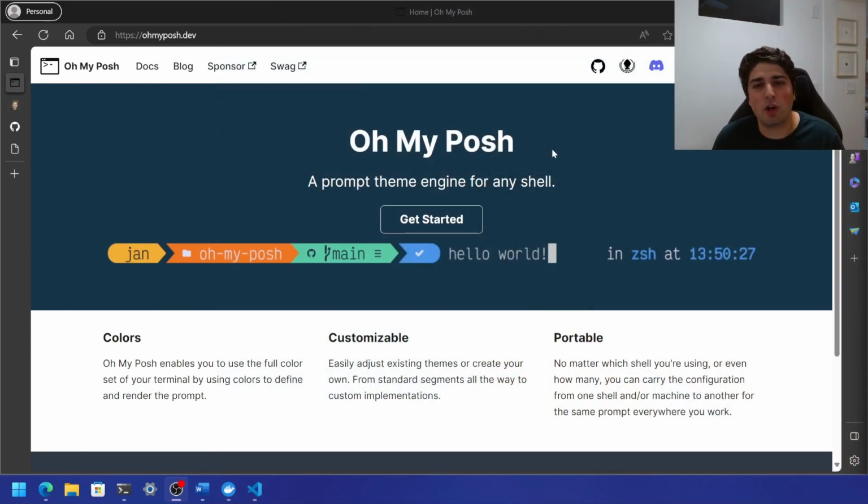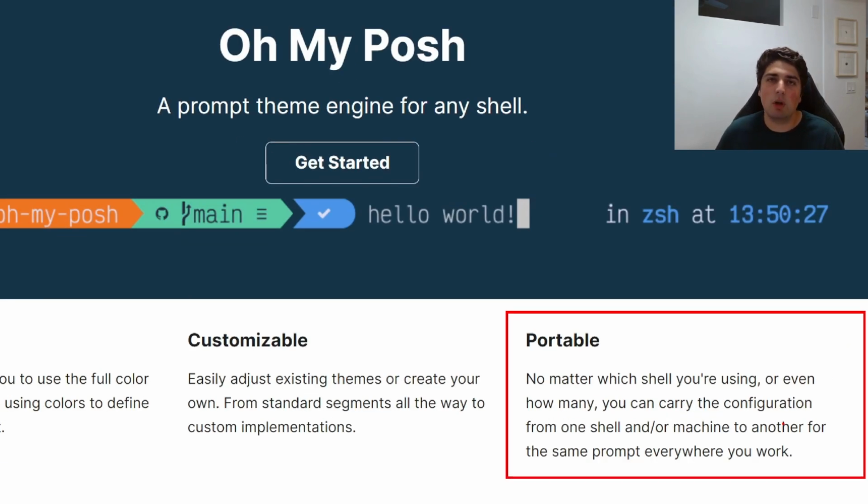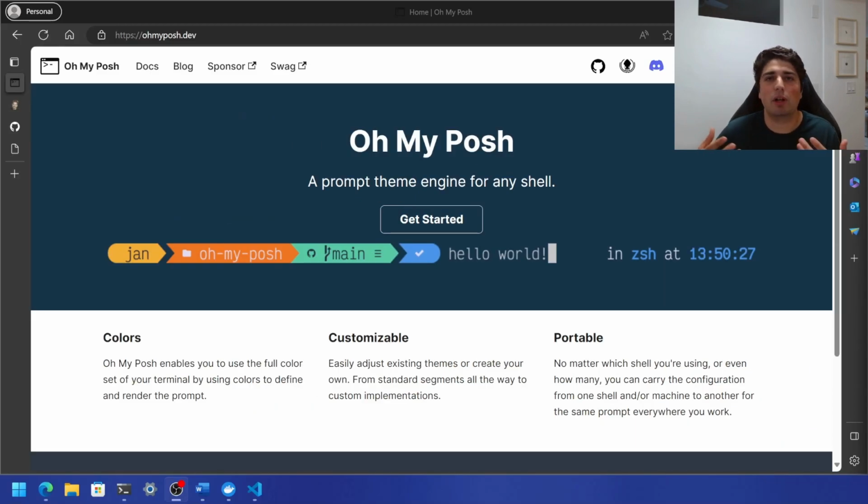right in. So what we're going to do is build an Oh My Posh segment. And so Oh My Posh is this awesome open source prompt theme engine for any shell. And so what's really cool about Oh My Posh is that it is fully portable, which means that we're going to build this thing. Right now I'm on a Windows machine and I'm running Windows Terminal and I use PowerShell. But if you're on Mac OS and you're running Z Shell, that's fine. We're going to build it one place. It's going to run anywhere, which is music to a developer's ears.